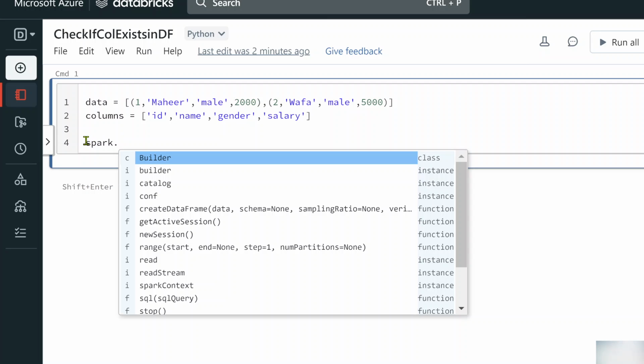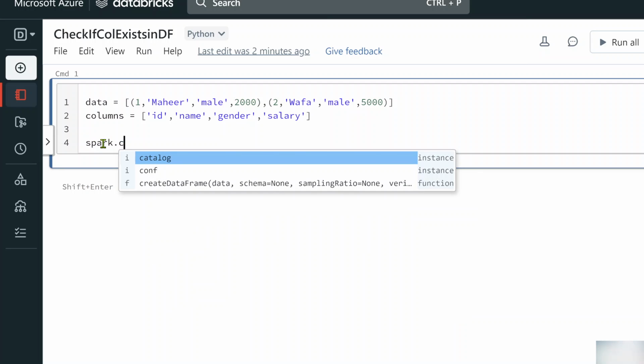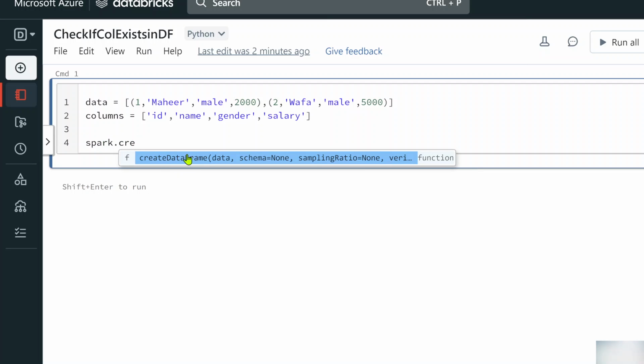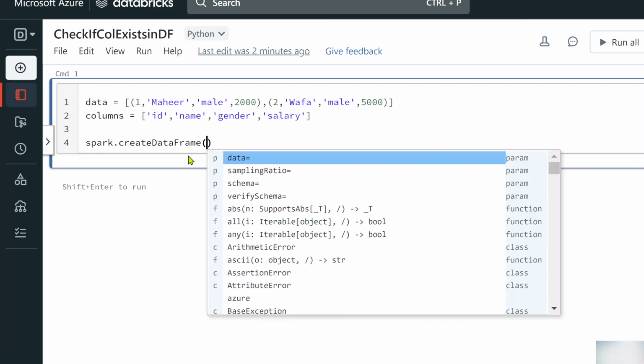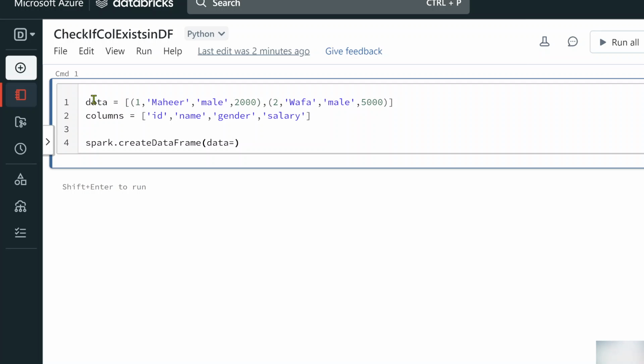This spark keyword gives you the Spark session. On top of it, we have a createDataFrame function that creates a data frame. To this one, there is something called the data parameter. To the data parameter, I am passing my data variable, then there is something called the schema parameter. To the schema parameter, I am passing my columns here.